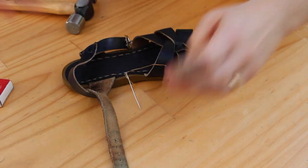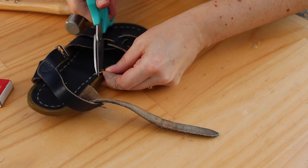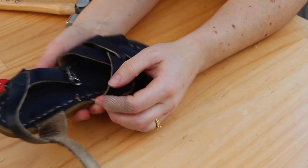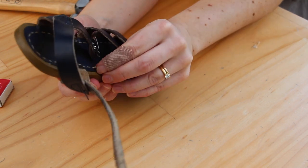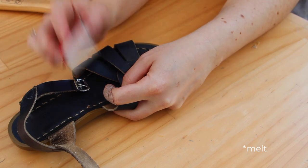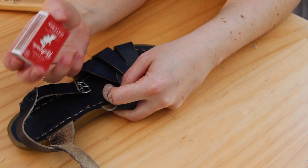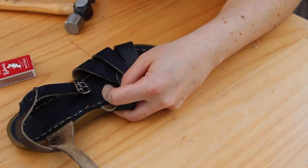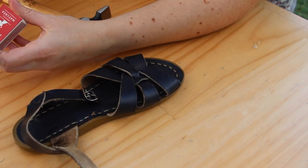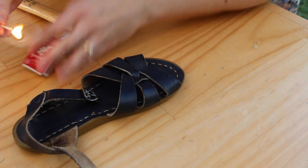There's my knot. I'm just going to cut it. There's just a little bit of the waxed thread left there, and I like to squeeze them together at this point. Now I'm going to burn them. If you have a lighter, you can light them and then use the back of the lighter to smush it flat. I don't have a lighter, so I use the lid of my needle box — or the hammer. I'll use the hammer. Try not to burn the actual leather itself. Here goes nothing.